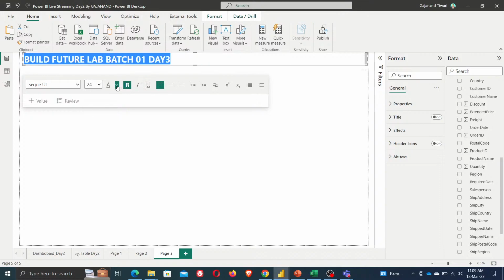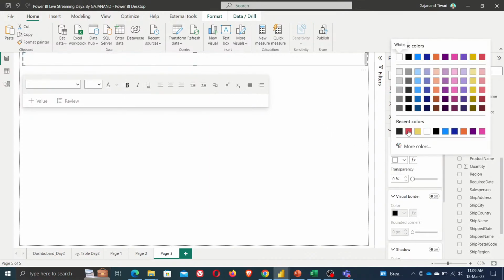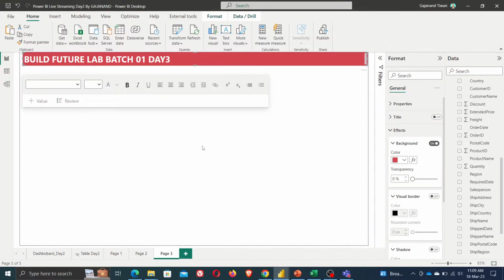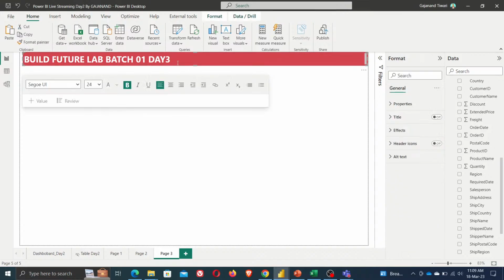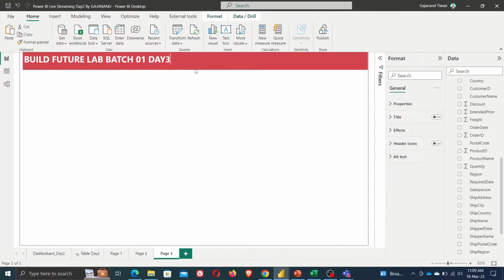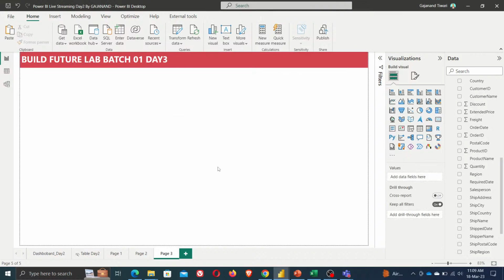Then bold it, give the color white, and now change the background color from effect to red. Sorry guys, hope you do not have any question. Okay, now here we have the adjust option to save it.